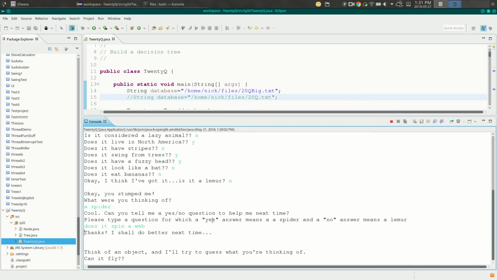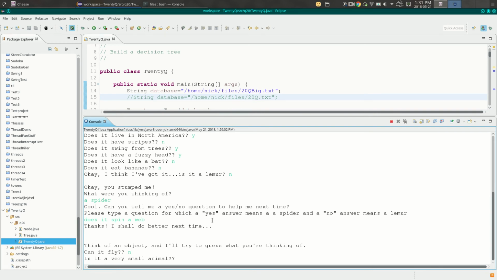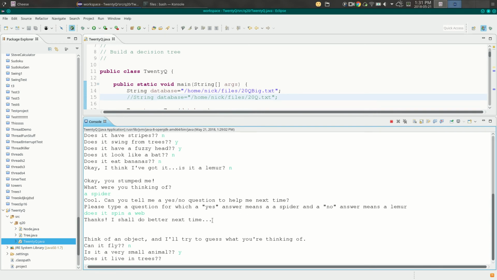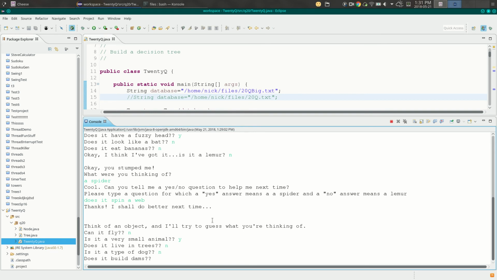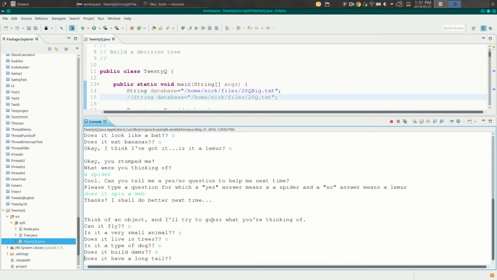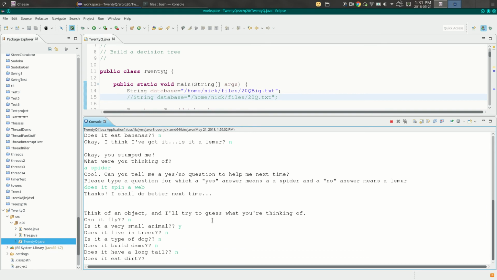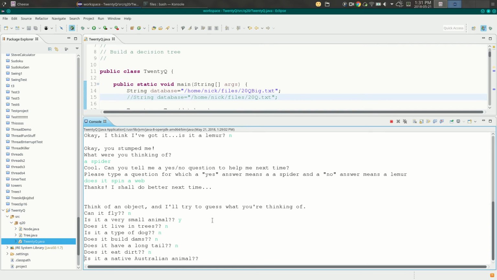Does it fly? No. Very small? Yes. Live in trees? Nope. Type of dog? Nope. Does it build dams? Nope. Does it have a long tail? Not at all. Does it eat dirt? No. Is it a native Australian animal? Nope.